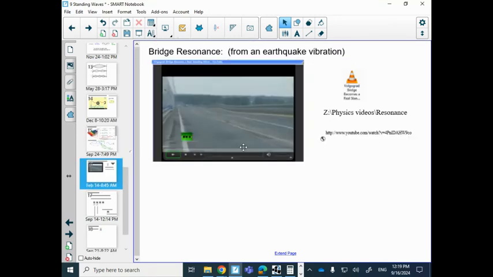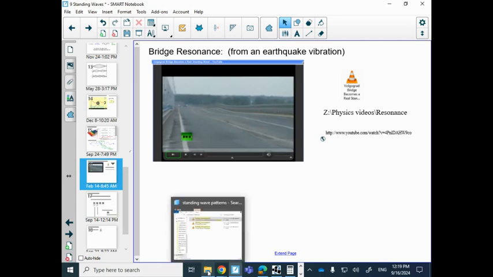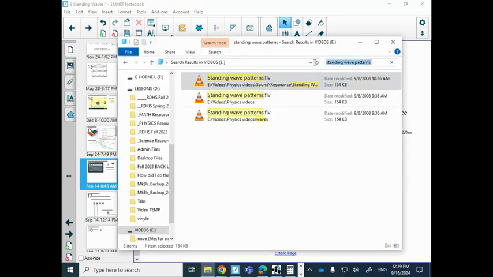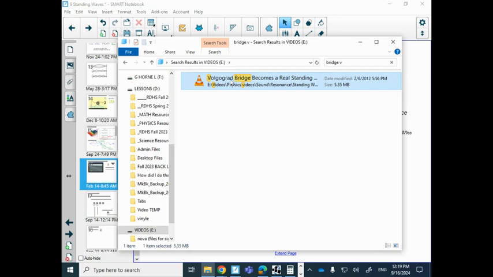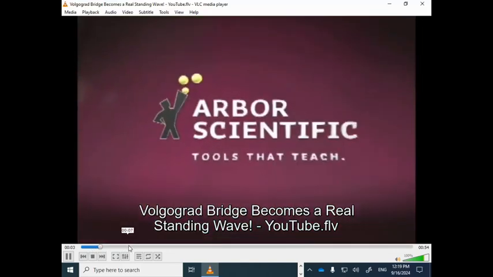So this little video here, some of it looks like it's fake, some of it looks like it could be real, but let's go to bridge V here. I searched it before, bridge V to get it to work. So this is Volgograd bridge, becomes a standing wave. And so you can see here, there's some kind of energy, possibly like an earthquake. Don't know what was causing it because there's no context at all, but you can picture there being spots there where you could say, okay, that's an antinode, and then there's a spot maybe where you'd be standing where it would be a node. Okay.